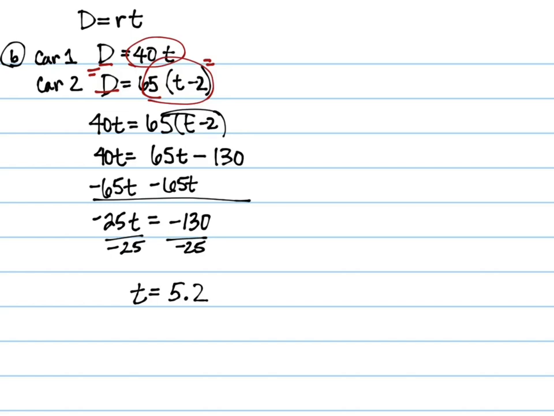The question says, how much time after the second car passes the landmark will it overtake the first car? So what is 5.2 answering in this problem? Is it answering the question that's asked or something different? The total time that... Nope, you're close though. Nope. It's the time for car 1. Yeah. Look back up at our equations. When we identified the variable t, t was the time for the first car.